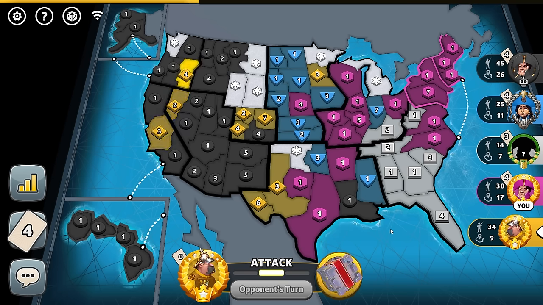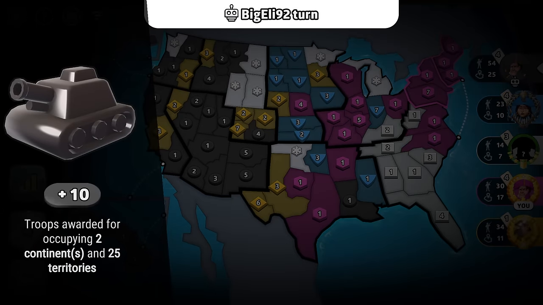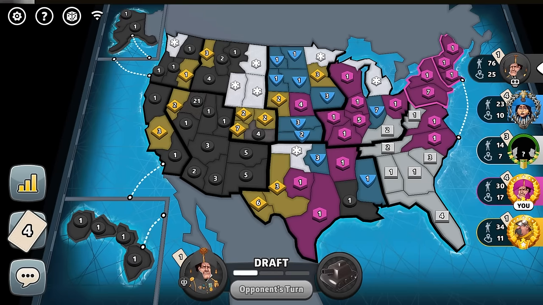My biggest concern is that we self-destruct each other a lot while this bot gets out of control. Yes, hit blue more, good. I need blue to not have a card trade on 4. They could do a lot of damage to me with a card trade on 4. 10 troops for that bot. Card trades are going to be 25.